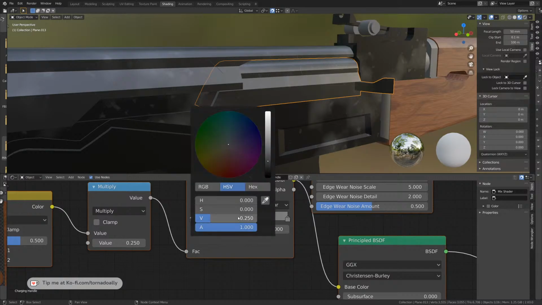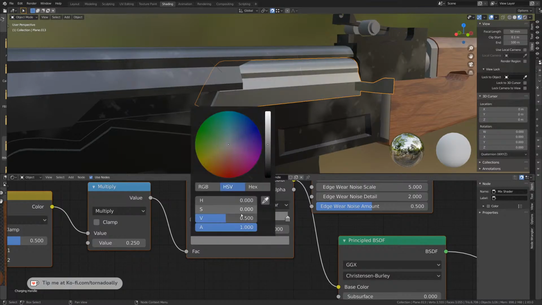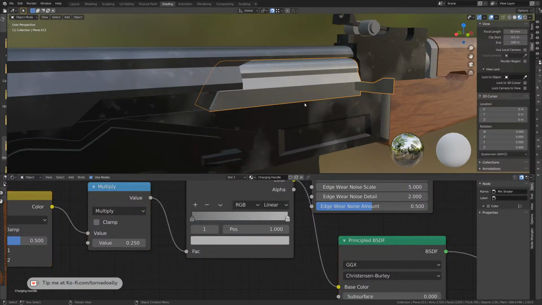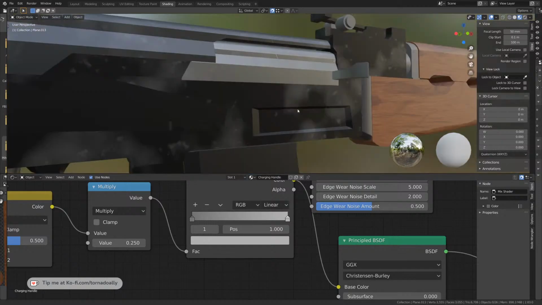I'll just adjust both of these by adding another 0.1, or actually no, I'll add 0.2 actually, 0.45, and then this part would be 0.7. There we go. And there's the charging handle thing.